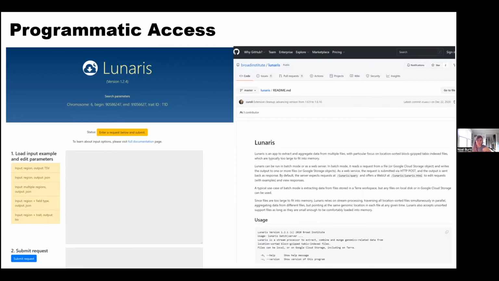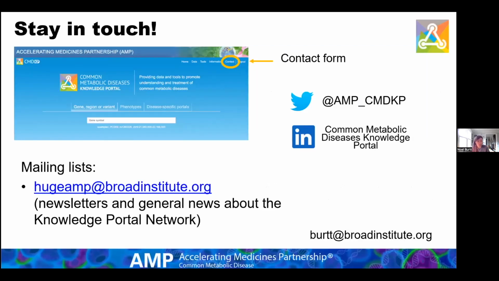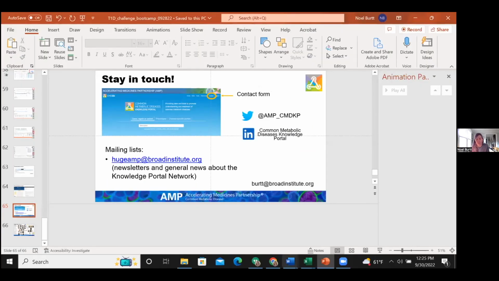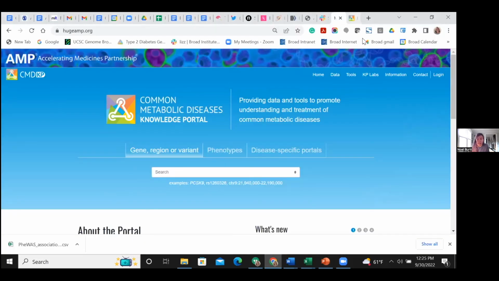This is also the API-based way of having programmatic access to the resource. These are two very different ways, which I think might be valuable for many of you working on integrating results from various resources for type 1 diabetes. So before I stop, I want to take you to the resource and show you some of these things in real time.